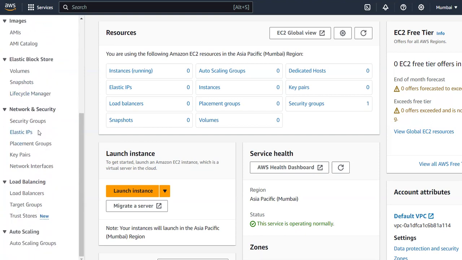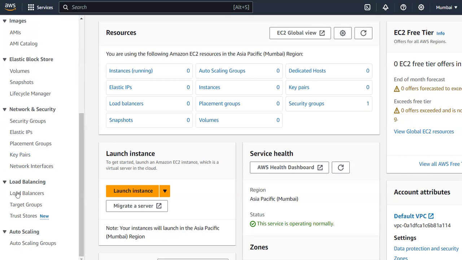By using security groups, you can say who is allowed or denied into your EC2 instance. By using this elastic IP, you can create an IP address which you can attach to your EC2 instance. These key pairs you have already seen. These key pairs are used as keys to connect to your EC2 instance, right?